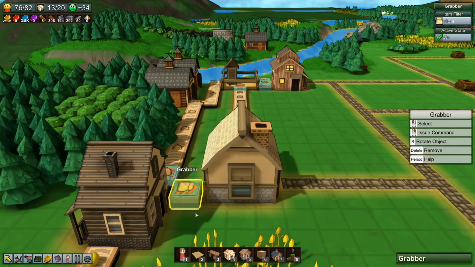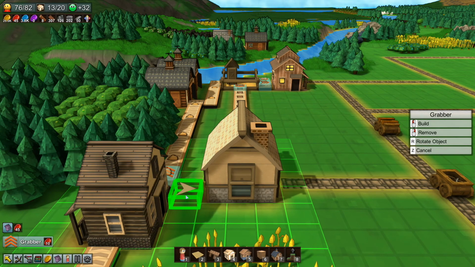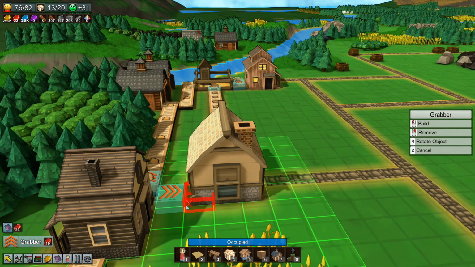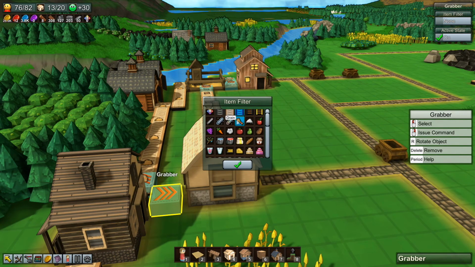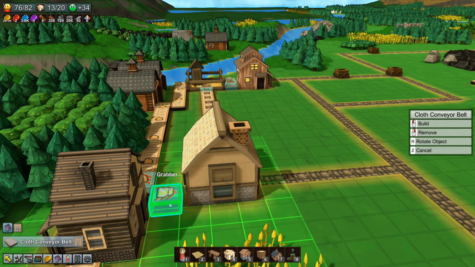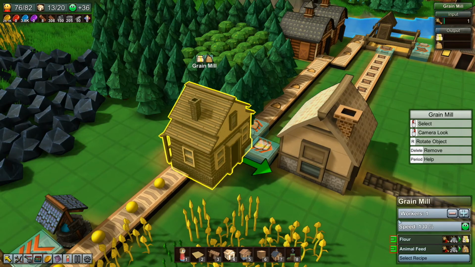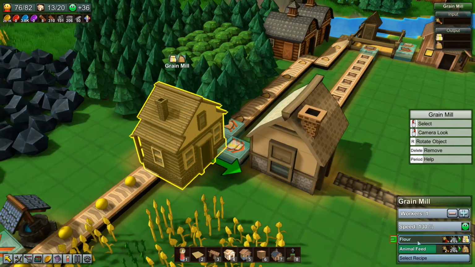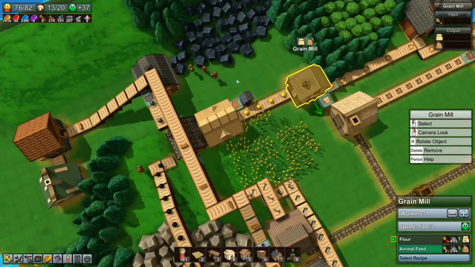I think I might have left that a bit too long. Let's see. Okay, oh, actually, can we place the grabber first? Does that work? Filter that to grain, and then put the conveyor belt underneath it. Okay, that seems to be working. Now, of course, we're still not actually making any flour because we're not getting grain in fast enough. So let's have a think about what we might be able to do about that.